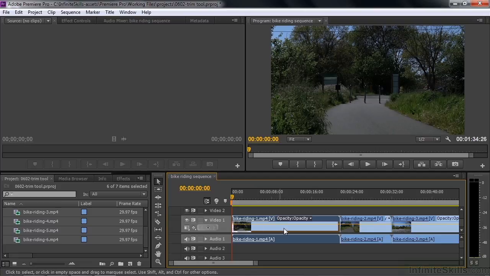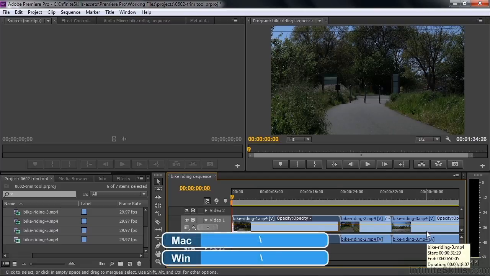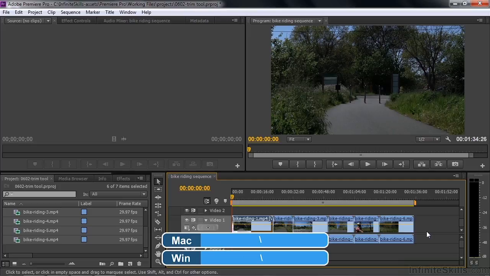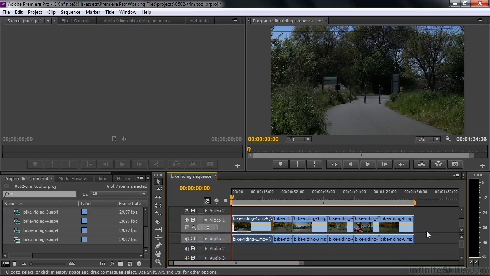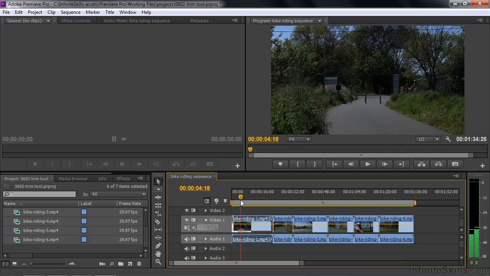To get the view back so you can see all the clips that you've got inside your sequence, press the backslash key. The backslash key is the keyboard shortcut to show you all the clips inside your sequence. All right, what I want to do is trim these clips a little bit. Now, we've trimmed them before inside the source monitor, but now we're going to trim them here from scratch. So let's start off by trimming this first clip where the riders come into the frame there.